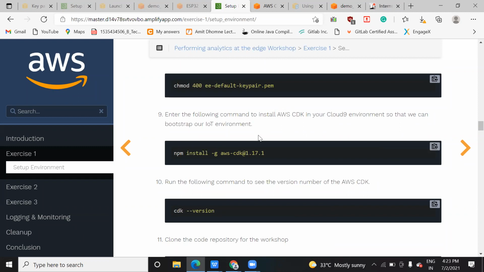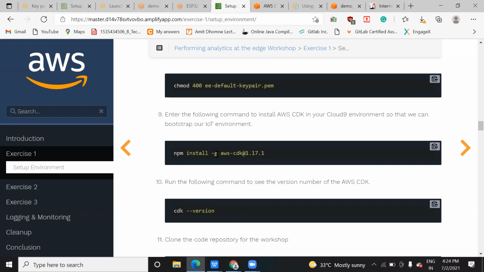Okay. As I said, you need to install the Cloud Development Kit in the Cloud9 environment, the instance that you have created. For that, you need to run this command: npm install -g AWS cloud development kit, and this is the version of that. This -g is an option, normally in Linux commands.